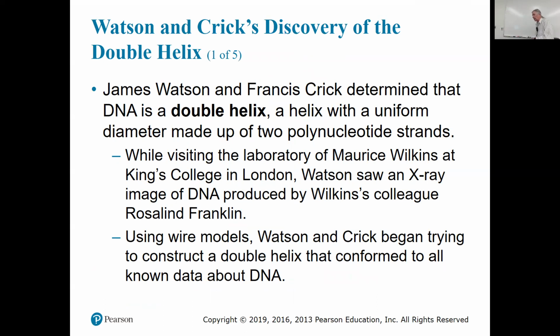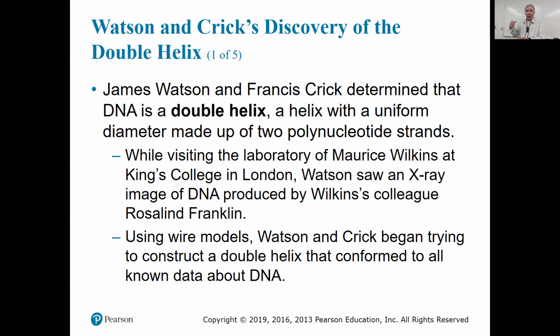So we're not going to go into too much about the history of how Watson and Crick, very famous scientists, back in the 1950s figured out that DNA is a double helix. And they did so by looking at X-ray crystallography photographs made by a famous woman, Rosalind Franklin, who took the photographs. And back then and now, all the best X-ray crystallographers are women. Nobody knows why. And she was the best of the best.